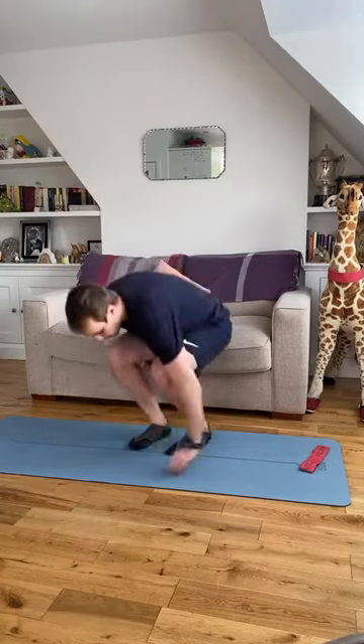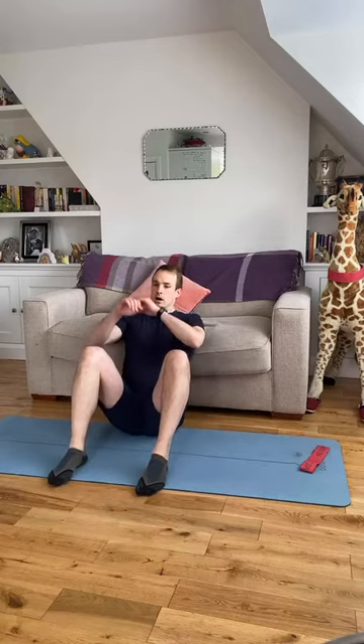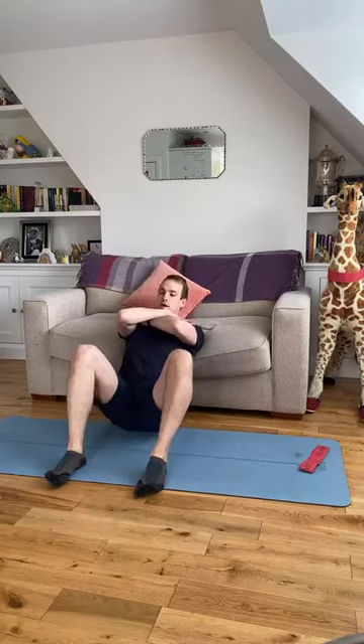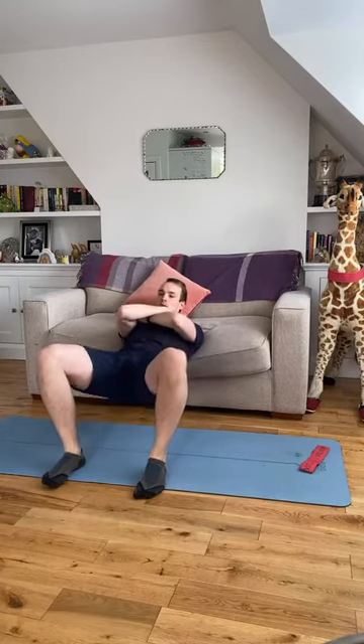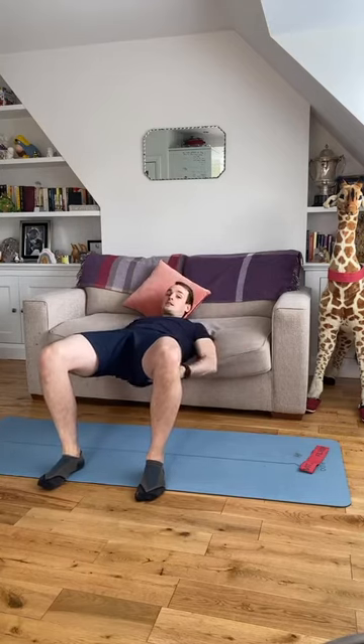Back into our hip thrust — back down onto the floor, get yourself set up onto your sofa. Eyeline straight ahead, knees and feet hip-width apart. Squeeze your glute and drive up. I usually teach hands across your chest to hold your chest position down. If you feel like you need a bit of help, you can bring your arms across to give your elbows a position to help you drive the glutes up — whichever helps you feel your glutes work harder is what I want.